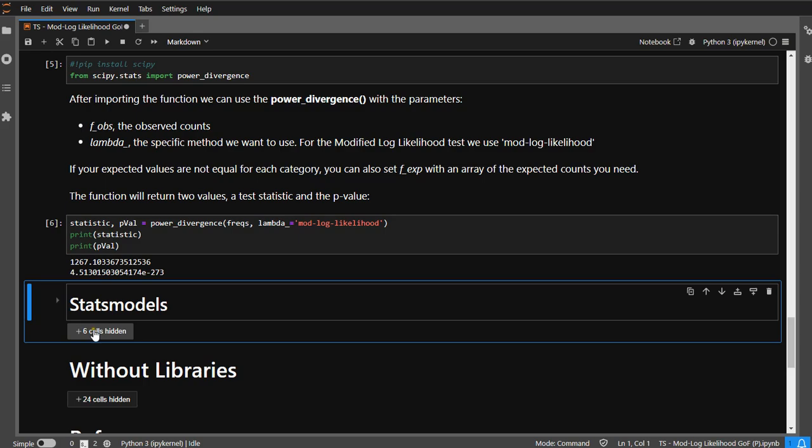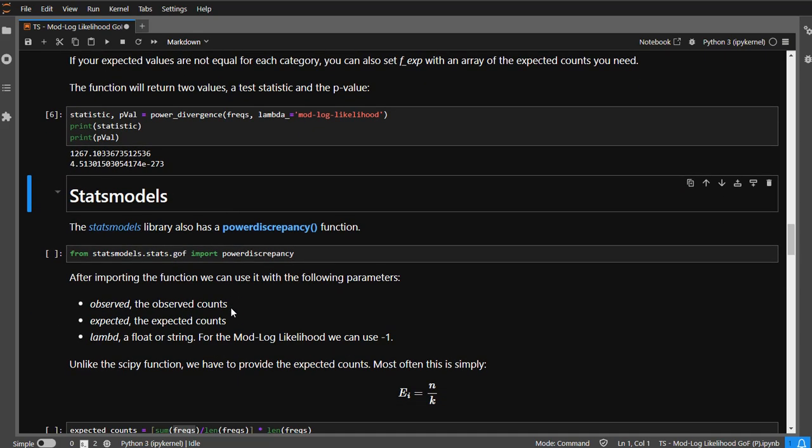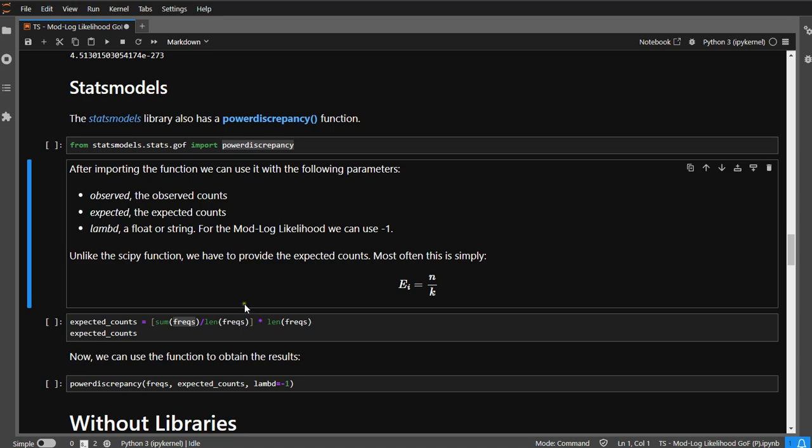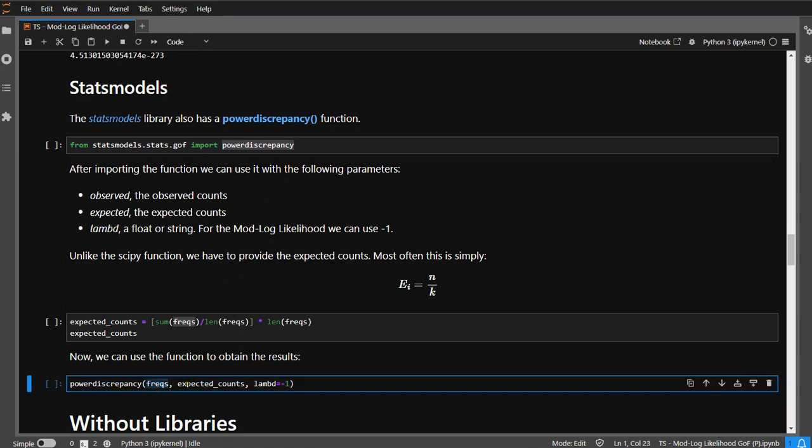Statsmodels will do the same, so it has power discrepancy, and because of that we can also use that. It needs the frequencies, but it also needs expected counts. For the expected counts, I'm simply going to say each category is equally distributed. So take the sum of all the frequencies and divide it by the number of frequencies.